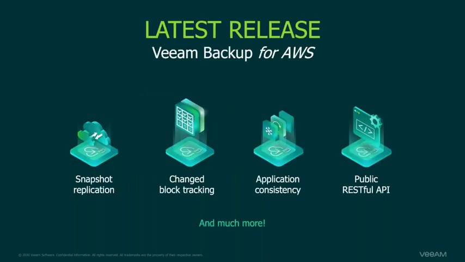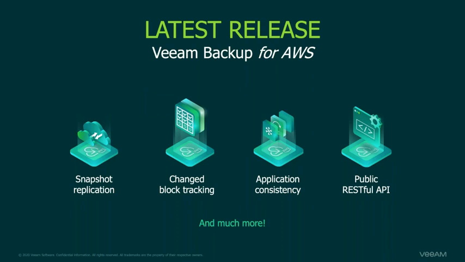Before I do that, I don't want to be leading the witness, but I will say that our latest release of Veeam Backup for AWS is available. So our AWS solution is a couple of months ahead of our Azure solution. So it's 1 version ahead. This will give you a good idea as to maybe what's coming in Azure as a sneak peek, but we do include things like snapshot replication in AWS. We've got that change block tracking support that's actually already supported in Azure, as is the public RESTful API. And then we do have application consistency for Windows workloads in AWS as well.